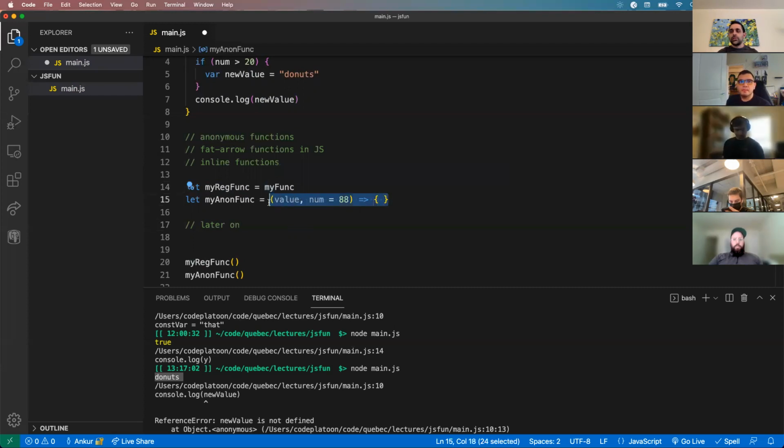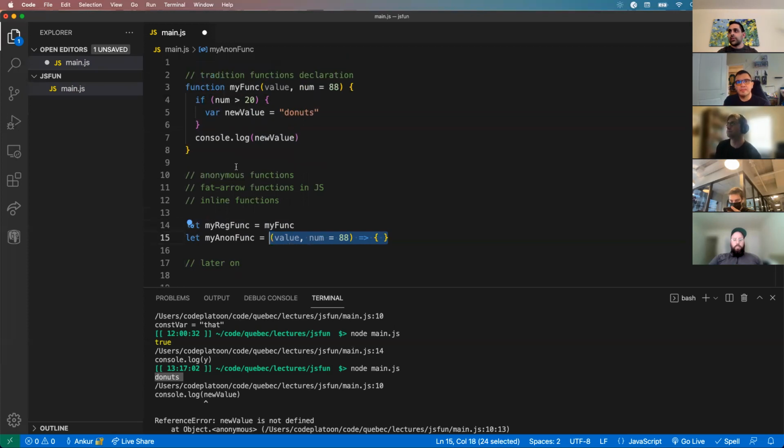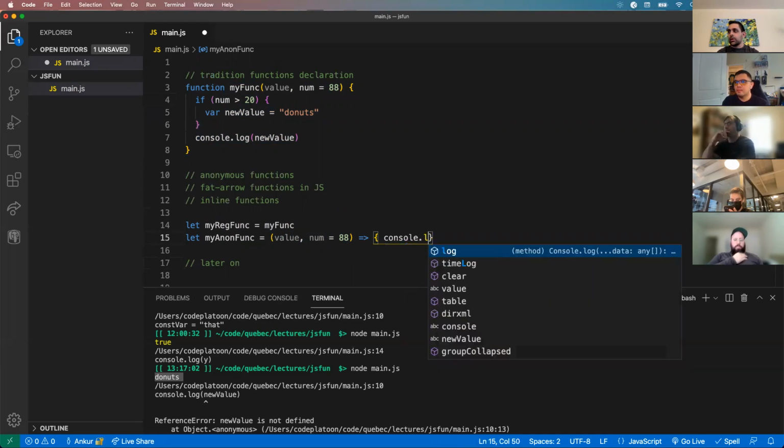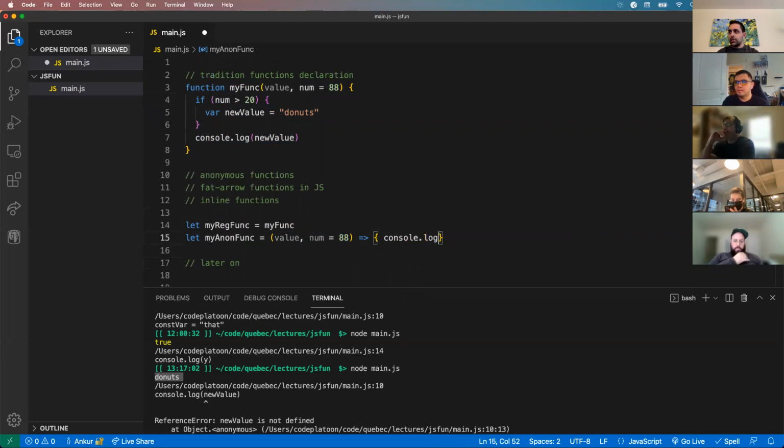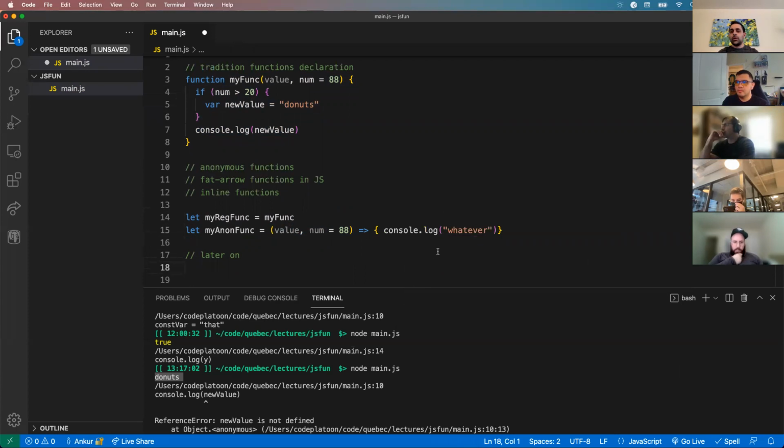So anonymous functions are beneficial when you only need the function right on that line. If I only need to do this logic once and I'm not going to reuse it, I might create an anonymous function. So that is possible. I could do a console log in here, just like I did before, whatever wants to go there. You may occasionally see this without curly braces. For example, if I leave these curly braces off, this can still work.